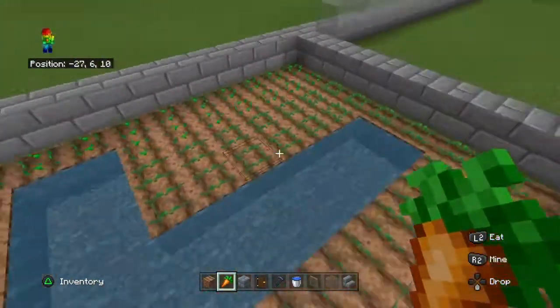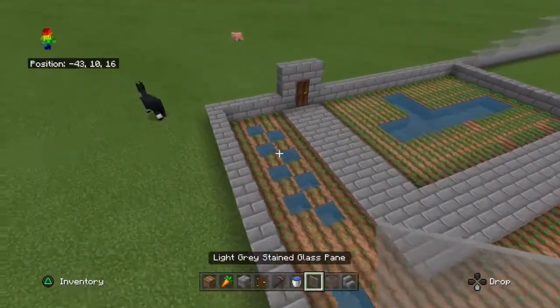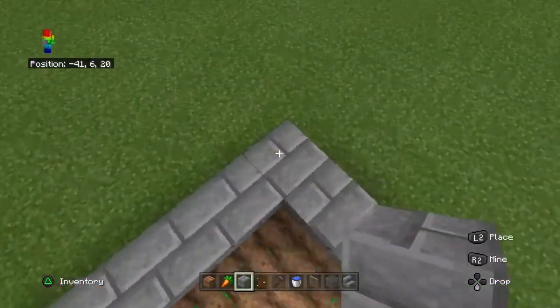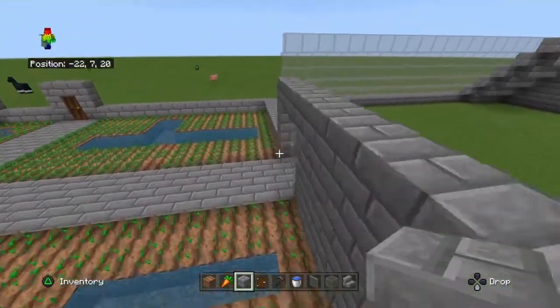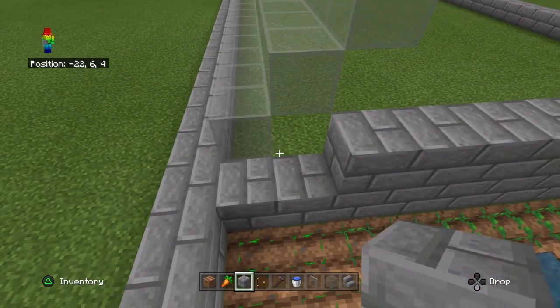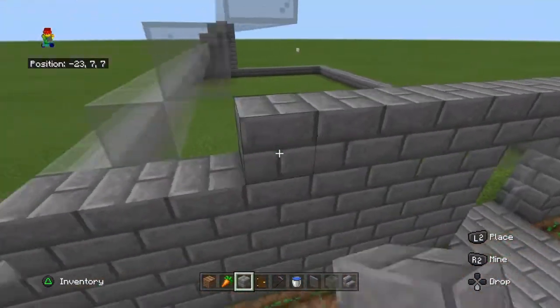Okay, so I've filled this in. Next thing I'm going to do is the wall design. Pretty basic, just going to put a block on the corner to mean halfway through the door entrance. Okay, yeah, so basically it's just a basic one, you put your glass panes in between.